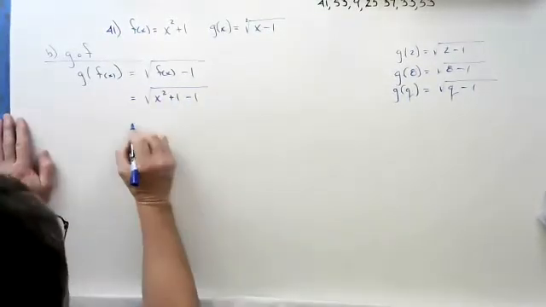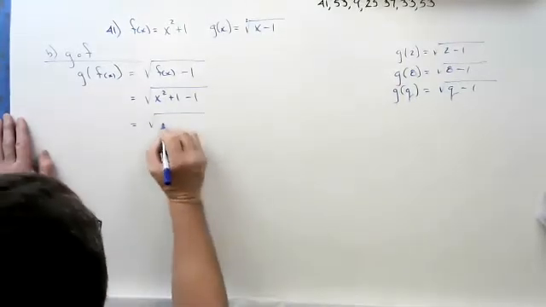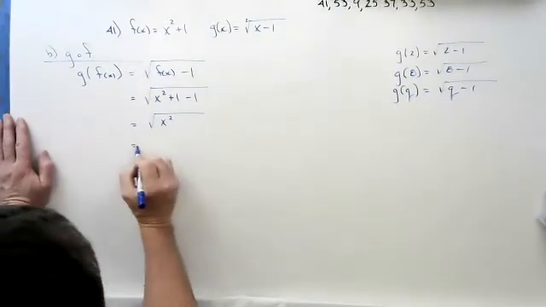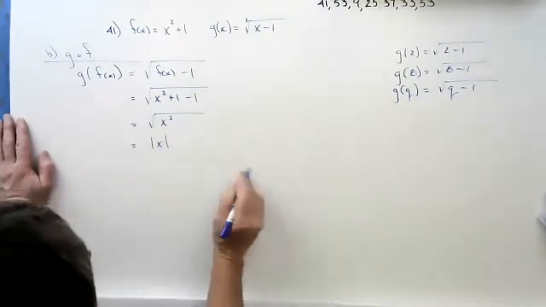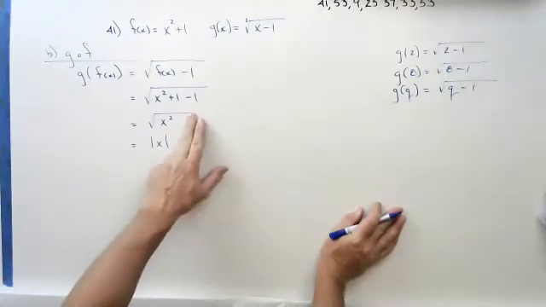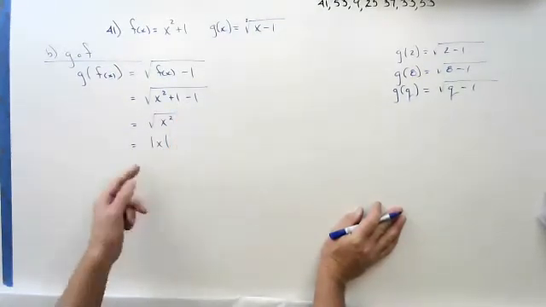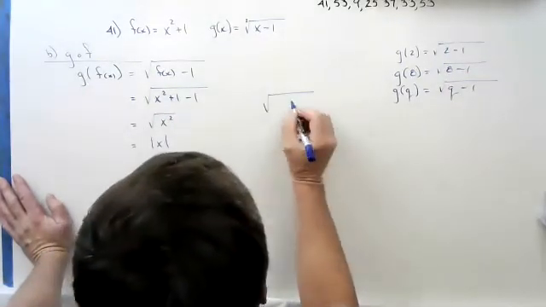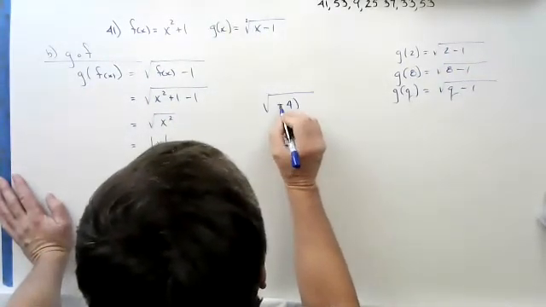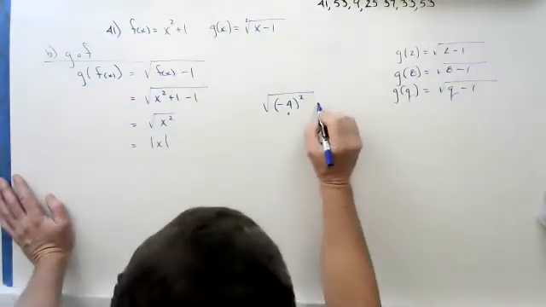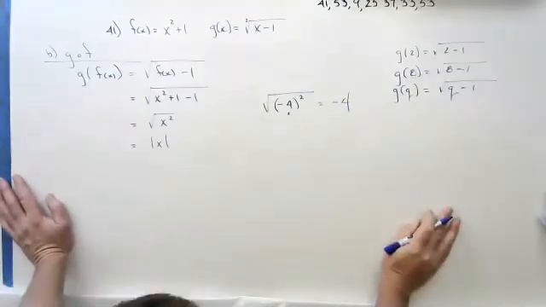We can simplify that. And we know what that is, because Mr. Rainier taught us that on the first day of school. It's not x. It's the absolute value of x. Because if I ask you to find this, that's x. And no one's going to write this down for an answer.